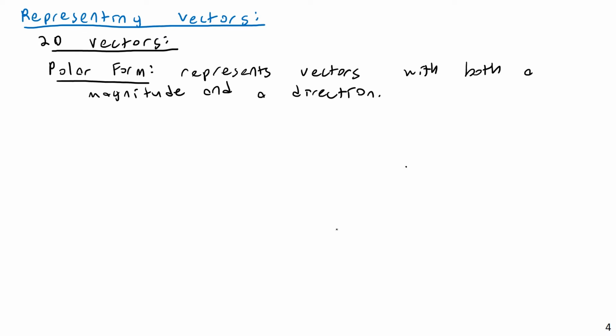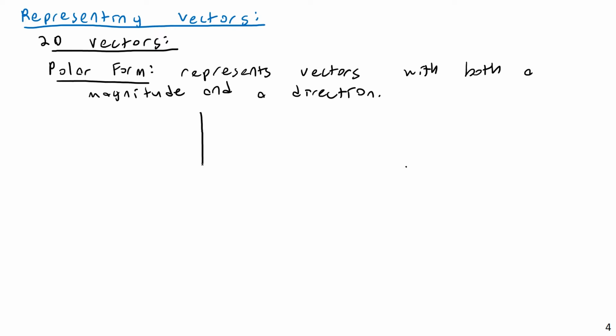And so this really represents sort of the vectors in their purest form. In the previous portion of the lecture, we defined a vector as that which has both a magnitude and a direction. And really, I think of polar form of vectors as the vectors in their purest sense. We say a vector has both magnitude and a direction, and in polar form, we represent that as it really is.